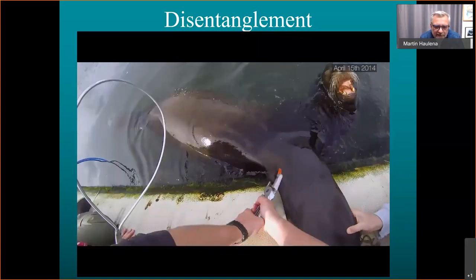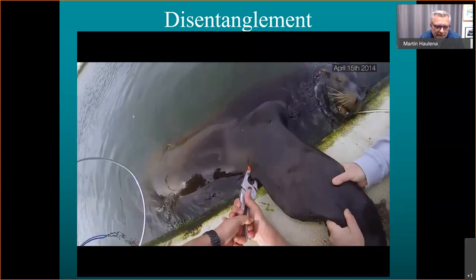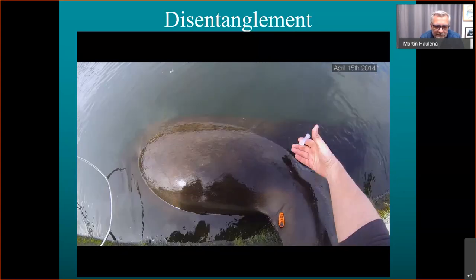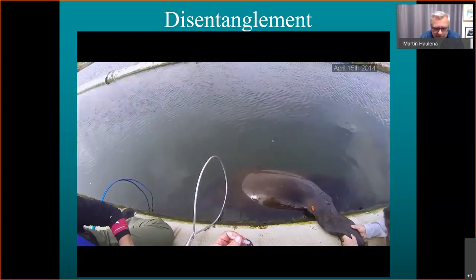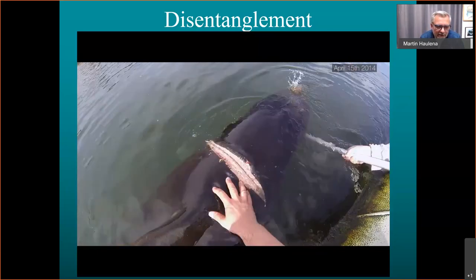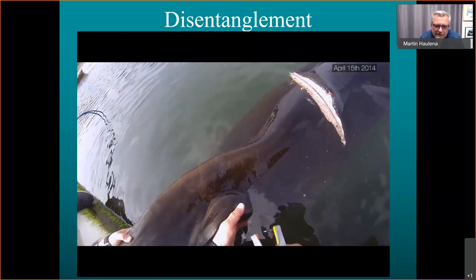So you can see that the combination is kind of safe, but you have to be careful because you can rouse an animal through that. One of the drugs that we use, medetomidine, goes to the same receptors that epinephrine, or adrenaline, goes to. So if the animal is really riled up, they'll work themselves through the combination. So there are animals definitely that get away from us, but the things that make it slow acting and not a hugely deep plane of anesthetic also make it very safe, and those animals will swim away and we'll resedate them again. So you can see the deep nature of that.